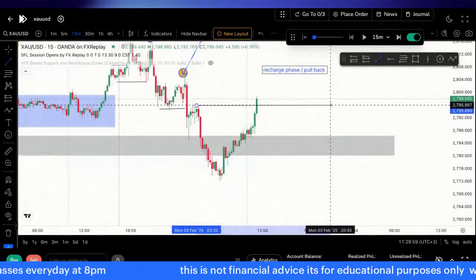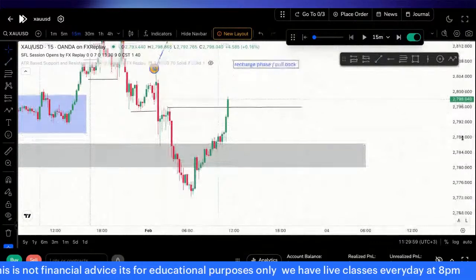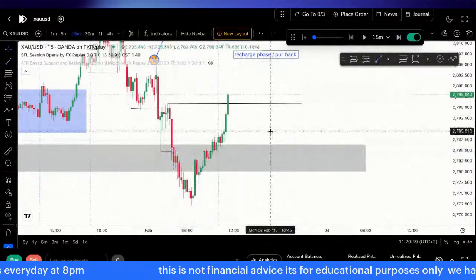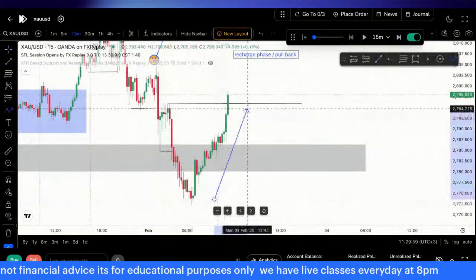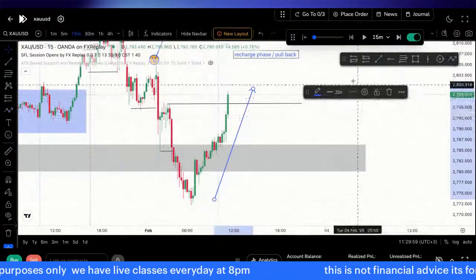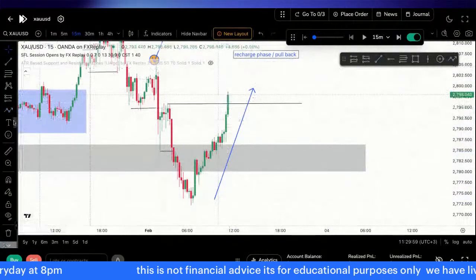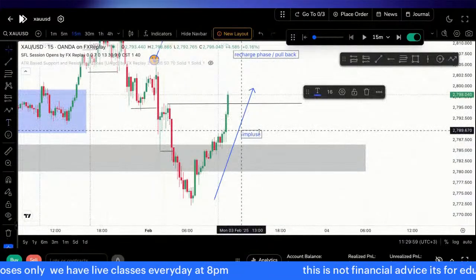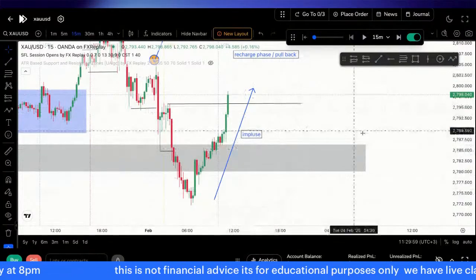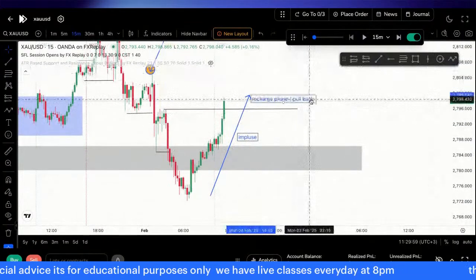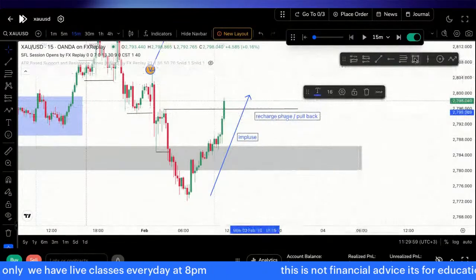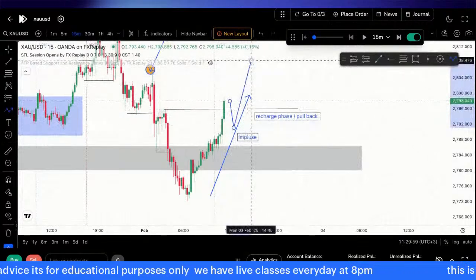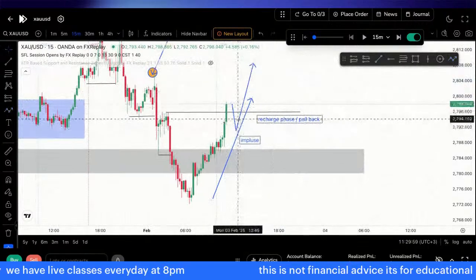So we break again. We're going to rinse and repeat what we did on the H4. This is an impulse move which broke this high. This is market structure, guys. No rocket science. This is an impulse. It broke that high. Now we're waiting for a recharge phase on the M15. Normally on smaller time frames the recharge phase doesn't come, and when it comes back we're going to enter.